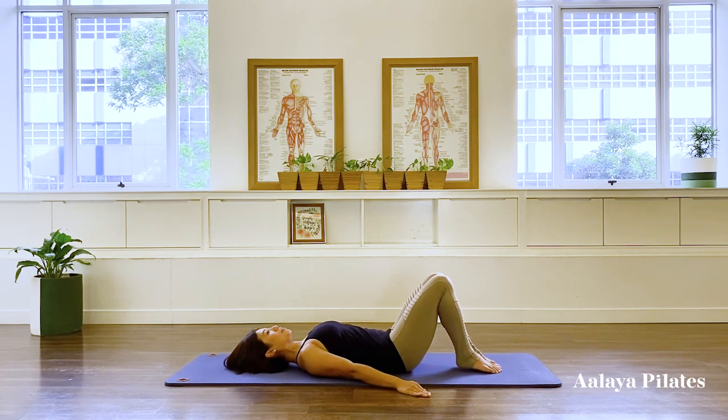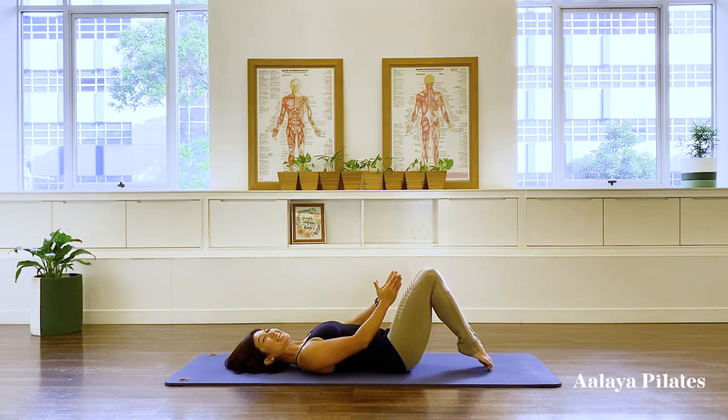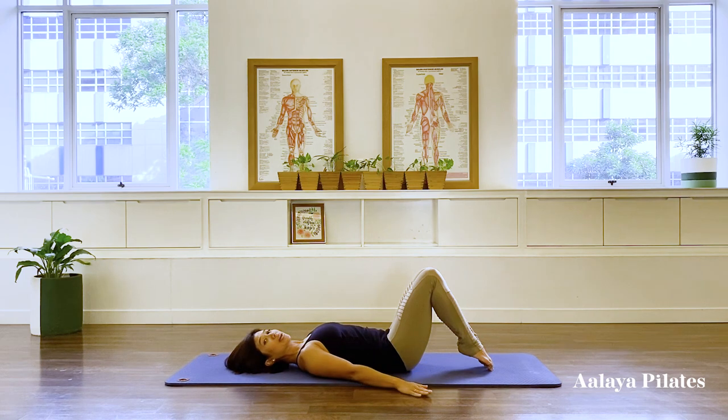So I want you to come up onto your little tiptoes. Squeeze the inner thighs together here like you're wearing a pencil skirt. For the ladies, sometimes I give the imagery of a mermaid tail, or a merman for those of you gentlemen practicing this at home.